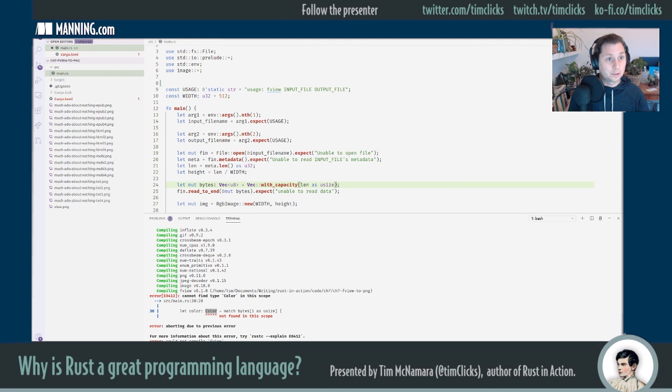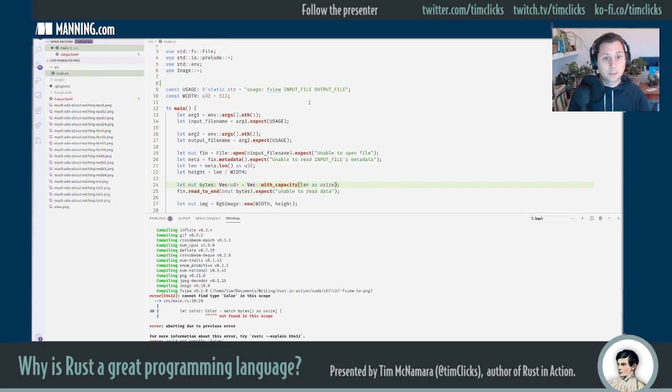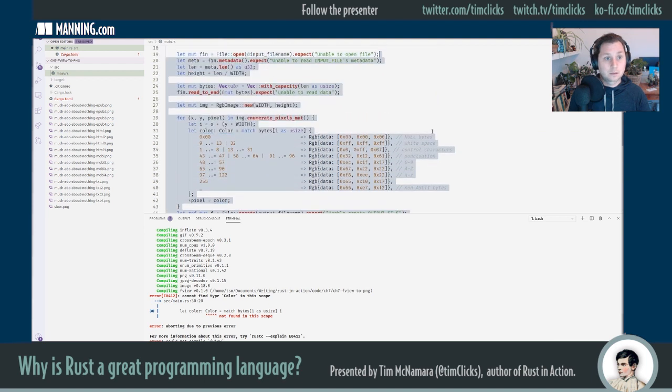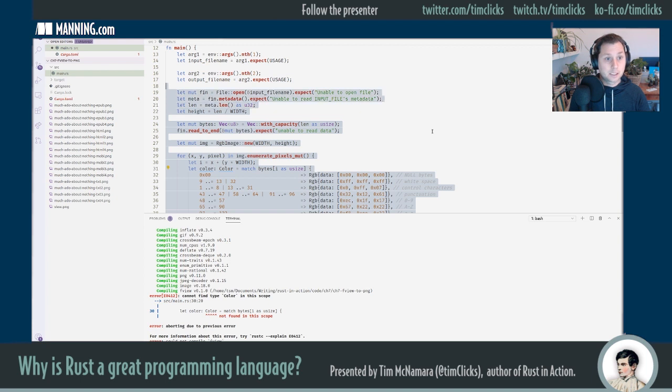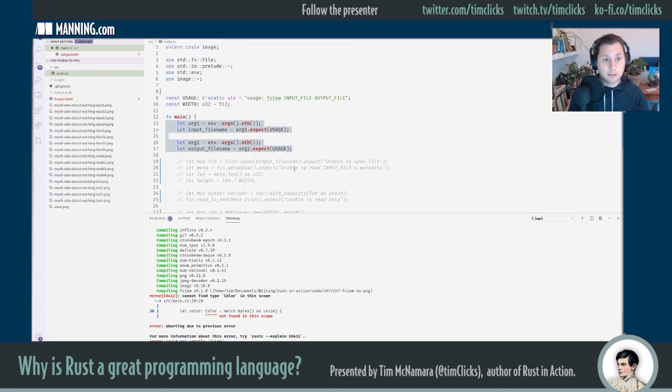So the first thing that we want to do is create a new project. We'll start from scratch. Actually, we'll get rid of all of this. And all I want to do here is create a command line program that can print out its arguments. So it's a really strange place to start, I suppose, but we want to make sure that we can take arguments from the command line and print them to the screen.